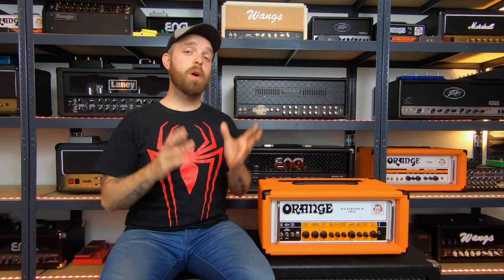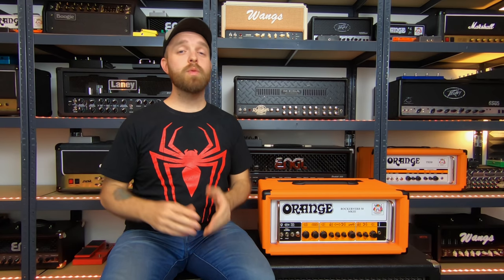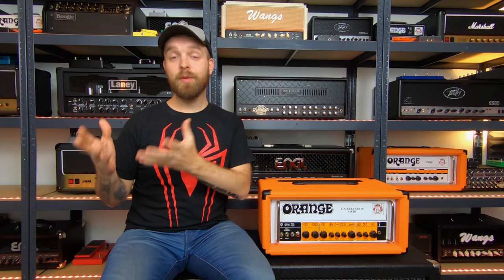So absolutely let me know down in the comments which one you thought was the real amplifier and which one was the digital modeling platform or the Helix. Let's see what you guys think. And don't worry if you end up being wrong, there's no shame in that at all because they do sound very close.